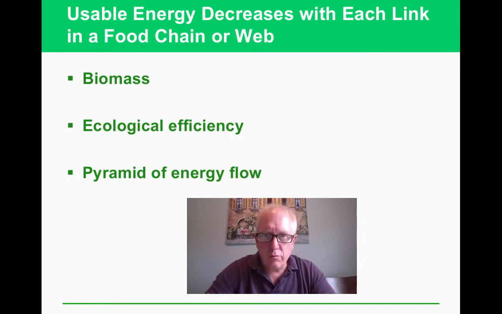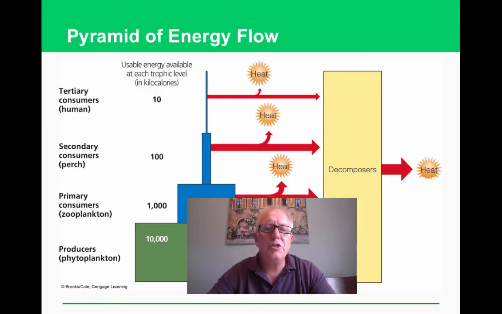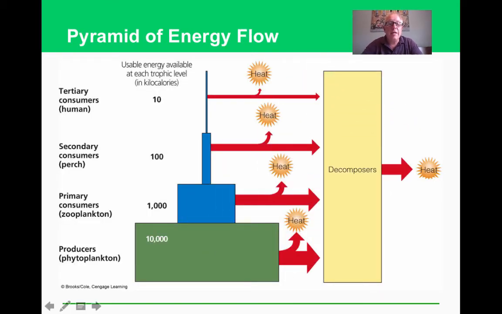But in general, and we're still keeping our focus here to what would happen without human beings, this is what the pyramid looks like. So the idea again is that you are losing 10% every step along the way. So as you go up, you retain 10% and lose 90% of the energy. So here if you had 10,000 units worth of energy to start with, at the next level you only have 1,000 available. That's a 90% loss. Okay, so this pyramid shows that. And as I mentioned before, the same thing with biomass, the amount of matter at each step of the game.